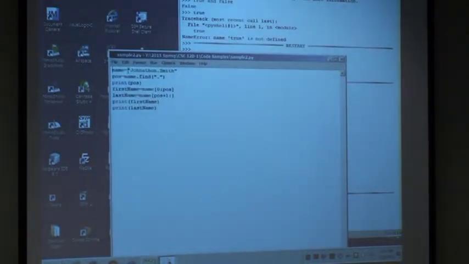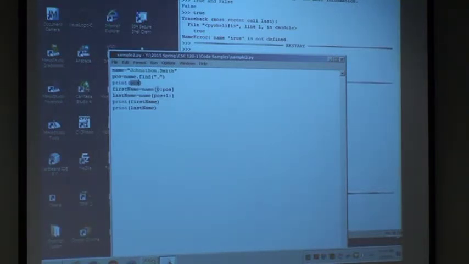Okay, if I assign this value to this variable, it has a period in it. So this says within this variable, find the position of the period and tell me where it is. Give me a number. By the way, the string starts counting from 0. So j is at position 0, this at position 1, 2, 3, 4, etc. So I'm just printing out that number where the location is.